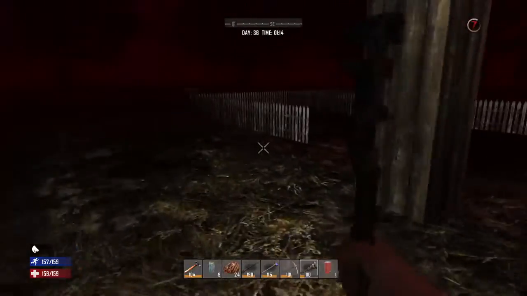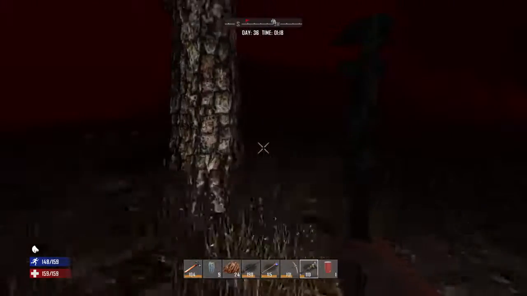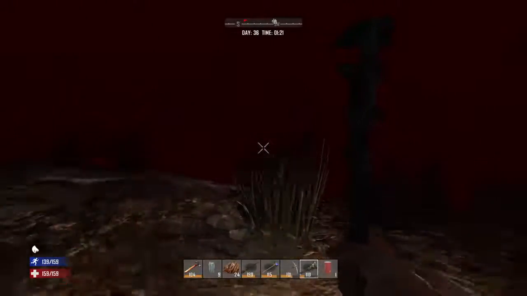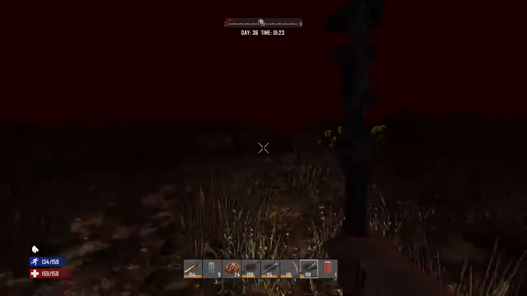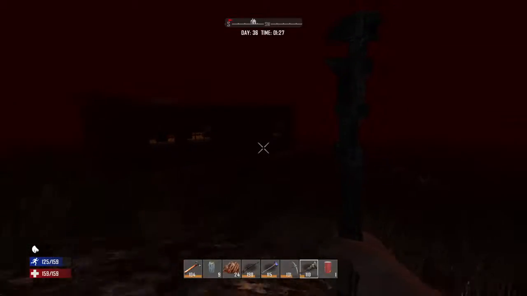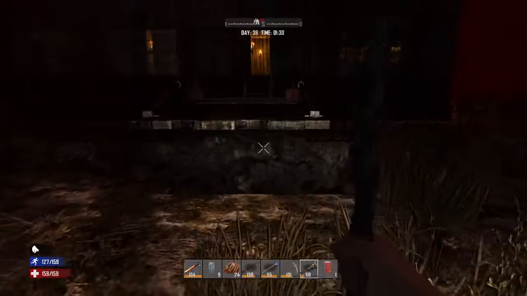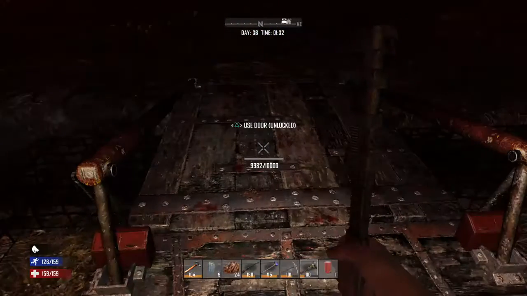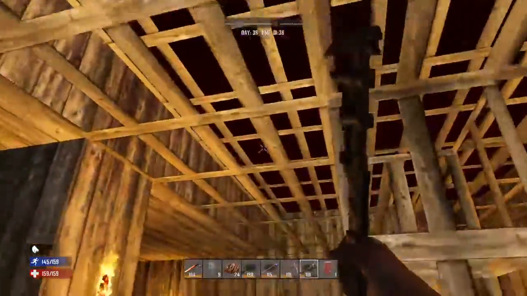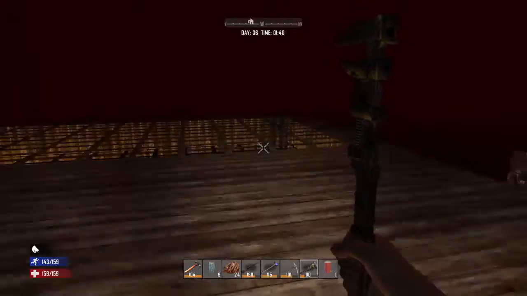Everybody is loving the drawbridge, and I do love it too. Just in case you missed it at the beginning, I'm going to show you. Still adding on to this place. I just can't see at the moment. Here's what I got done so far. I need to go up here and finish doing that. I got my stairs here. This is going to be another part of the house that I'm making.